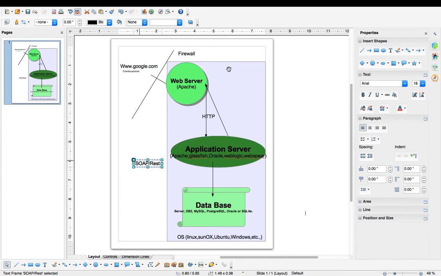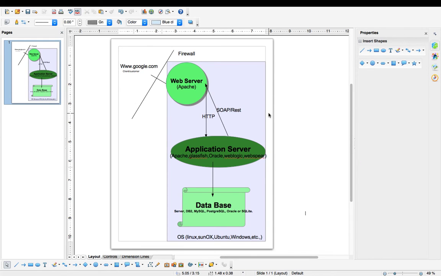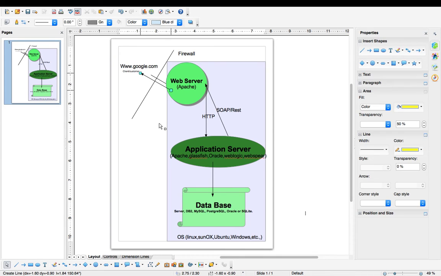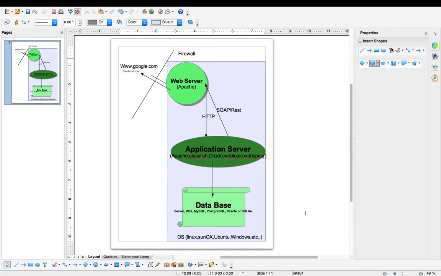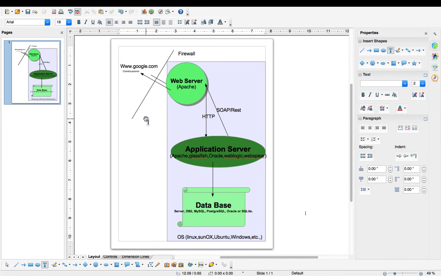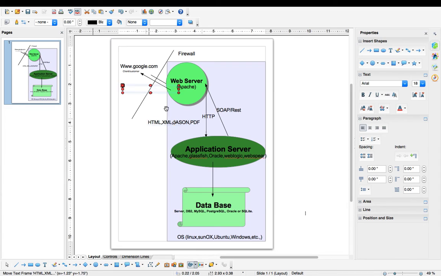There are a whole bunch of things to discuss regarding SOAP and REST, which I can explain in another session. The application server sends the response back to the web server, and the web server then replies back to the client or customer in the form of HTML, XML, JSON, and if it is a report, it sends it back in the form of PDF.